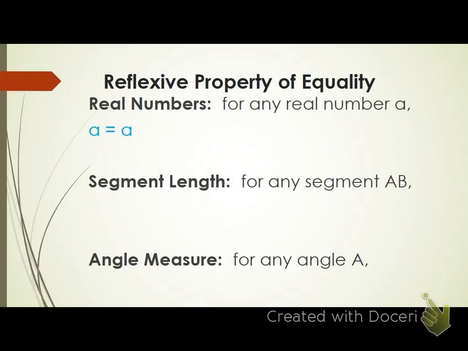The reflexive property is the one that says that something's equal to itself. So a number is equal to itself, or A equals A, which is pretty obvious, and a lot of these properties are. But if you want to apply that to segment lengths, then the length of segment AB is going to be equal to the length of segment AB. And this seems kind of silly to talk about, like the measure of angle A equaling the measure of angle A, but there are times where we want to use that reflexive property.